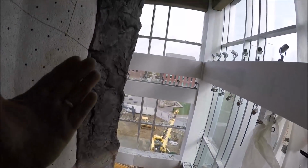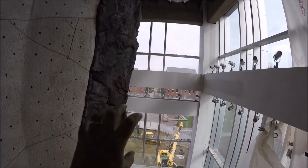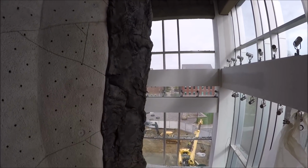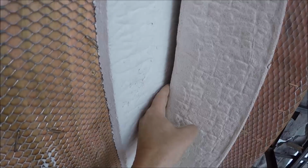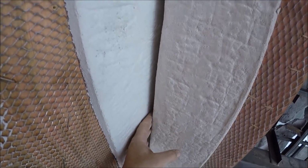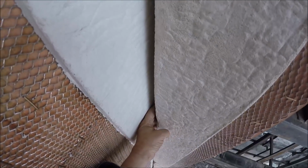And again, there's our feature lighting that's going to come right onto the wall while you're outside. This wall will stand out. You'll be able to see it all the way from Fairfield Avenue. Up close to the crack, the mechanic was just explaining to me that by design, it's of different thicknesses, different distances. This is kind of thin. I can still reach my hand into there, but they're saying it's designed for a big person all the way down to a child. You see different sections down in through here. What a great feature.